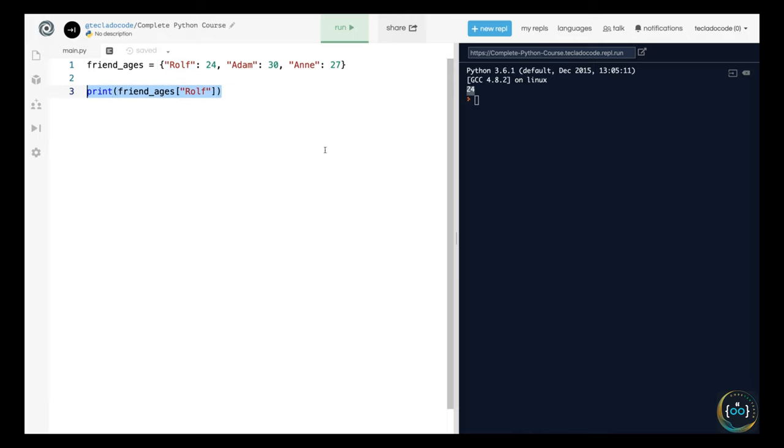You can always add keys to a dictionary by doing friend ages and then something like Bob equal 20. Now, important here is that what you're doing is you are accessing a key of the dictionary and you are setting a value in it. I see some people trying to do something like this. This is invalid Python. You cannot do this because you are not accessing the key in the dictionary. You are trying to access the key and the value in one place, which you can't do. Also, forget about doing this. Friend ages Bob colon 20. This won't work either because the colon is only used here inside the dictionary. It's not used for assignment of new values.